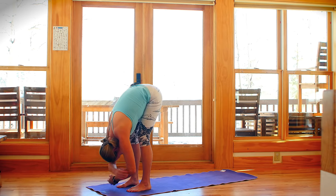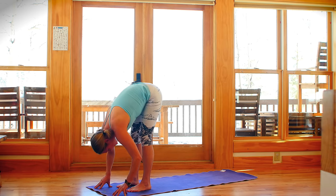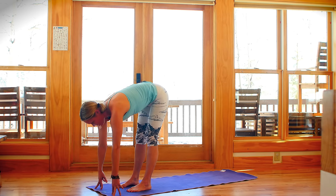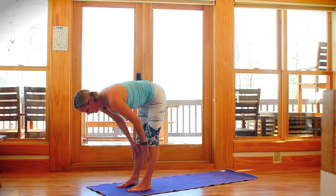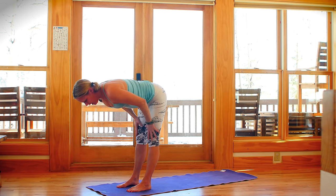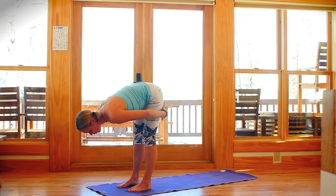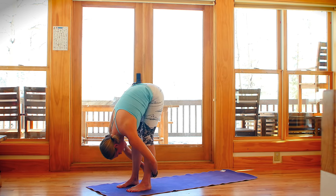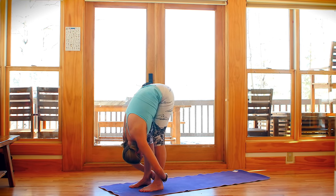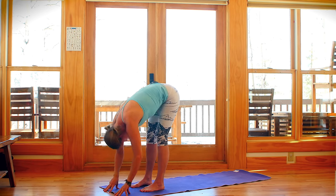Release your hands down toward your mat and then begin to straighten your legs and lengthen your spine. So coming up to a flat back position, you can have your hands anywhere that's accessible to you. And this time moving into Uttanasana, or standing forward fold, focusing on the stretch in the backs of your legs. So it's okay if your legs aren't quite straight yet, but we want to get a nice stretch in the hamstrings. And then just two more times, as you breathe in, lengthen your spine.